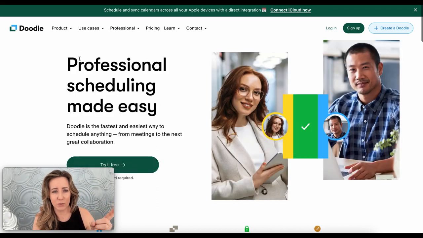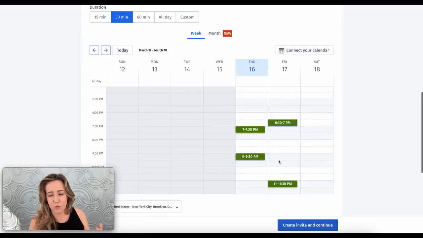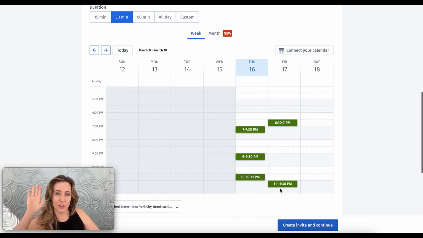So go to this tool called Doodle. It's completely free. It's called creating a Doodle poll. Doodle's very simple. What you do is you'll actually just select times that work for your client right here on the website. And when you create the link and send it to these 10 or 15 people, when they get that link, they'll click on it, they'll open the poll, and then they'll be able to physically click on the times that work for them. And the reason I like Doodle Poll is because it's visual. It creates a really easy indication where you just see point blank, like these 10 people are available at this time. So that's the time you want to choose.